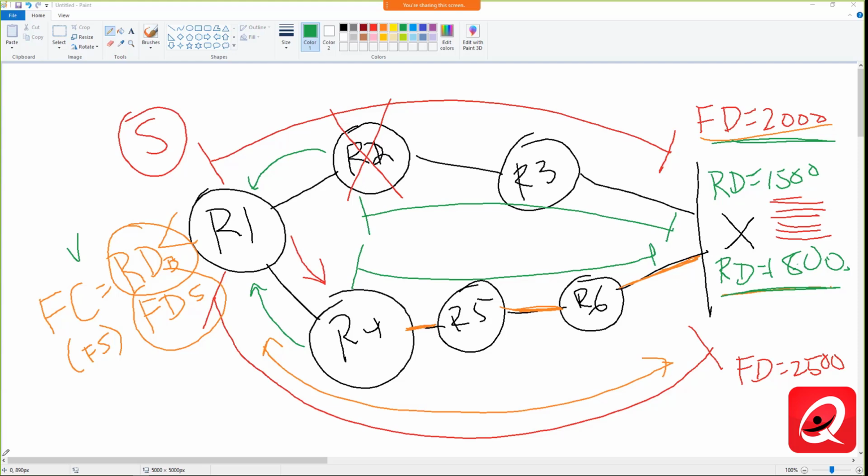Now, the disadvantage of doing this is that if EIGRP is already saying the feasible successor is loop-free, and we calculated this based on that feasibility condition check, I still have to go through the process of inserting it into the routing table, into the RIB, and then I have to take it from the RIB and put it into the software CEF table or into the forwarding information base, right?